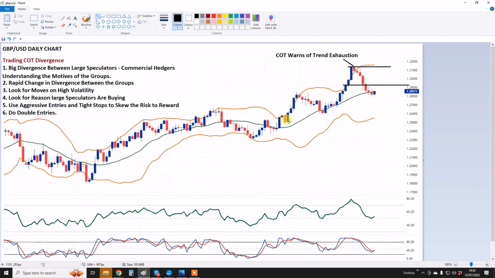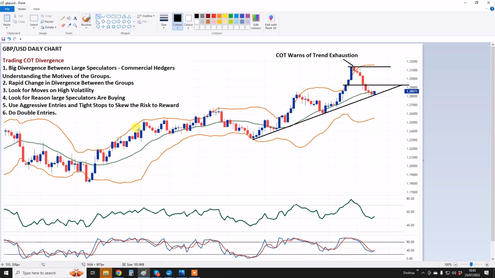Okay, what if we don't break up? I think, if you look at the trend line here, you've got a little tail here that poked 128, kind of sitting just on the trend line. Just wait for it to go through 128, stop behind here, and then look for a sell on to the downside. Now, how far could we go?